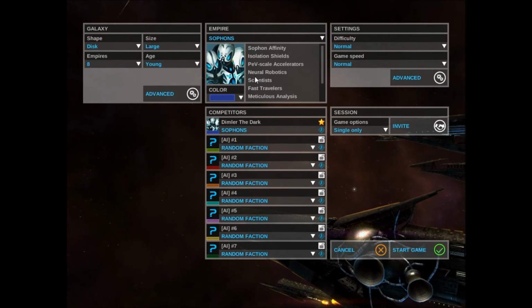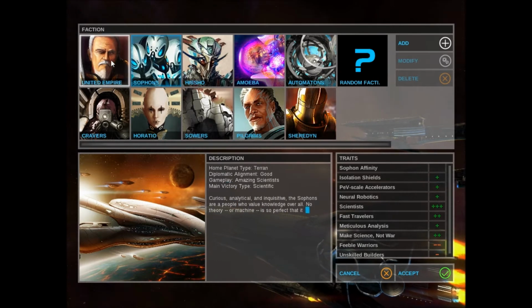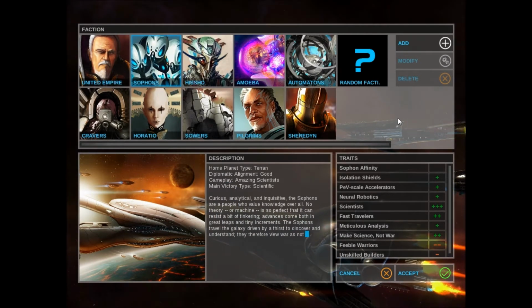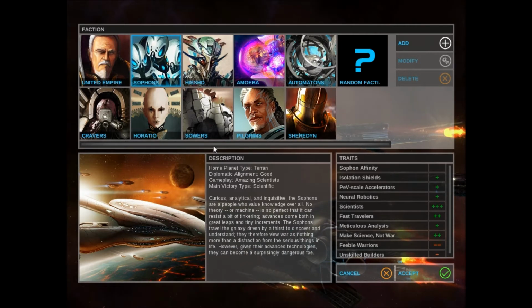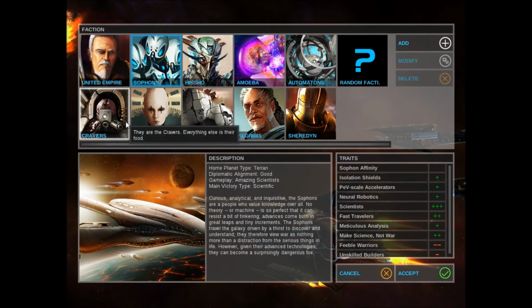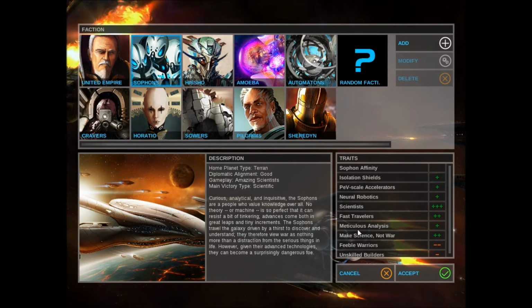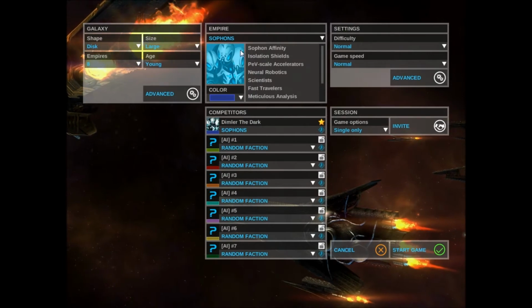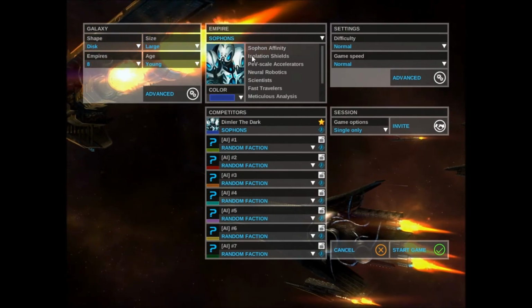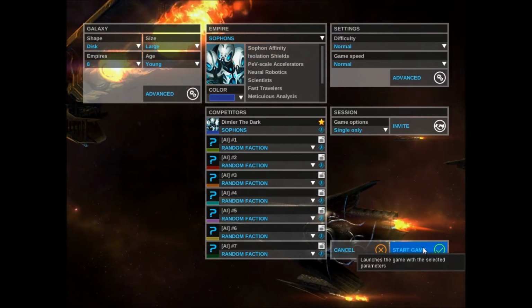Anyway, you can choose what race you want to be. If we open this up, there's a list of all the races. There's the United Empire, the Sophons, the Hiso, the Amoeba, Automatons, the Cravers, the Horatio, the Sowers, the Pilgrims, and the Sheridan. I haven't played all of the races just yet, but they all have their own unique play style, with bonuses to playing a certain way. The Sophons have bonuses to the sciences. We'll go with the Sophons, just because I'm familiar with how they play. So let's start the game and watch the opening movie for the Sophons.